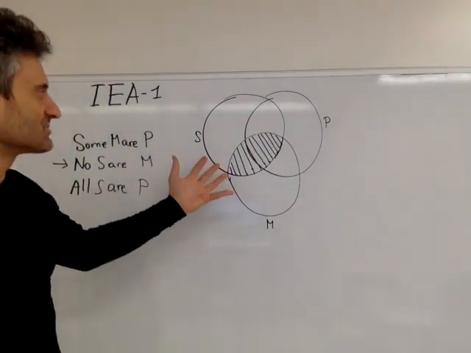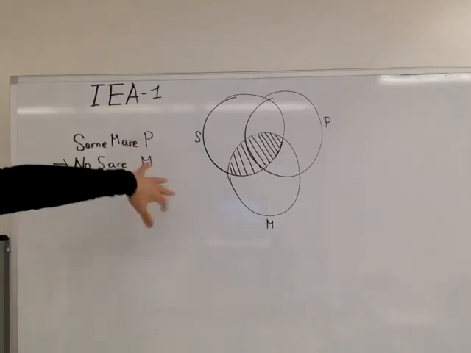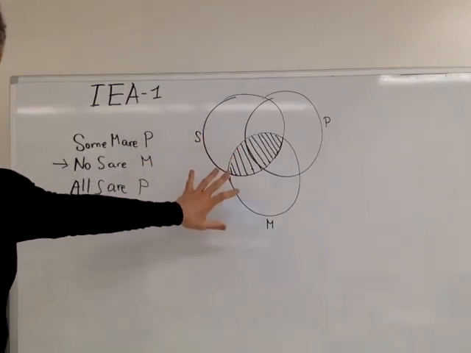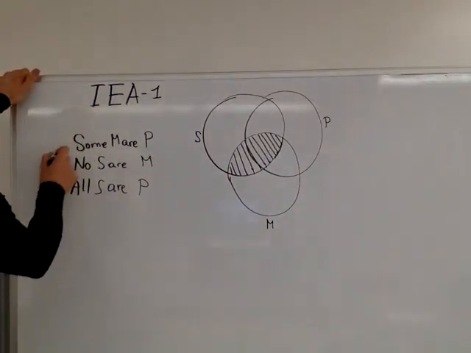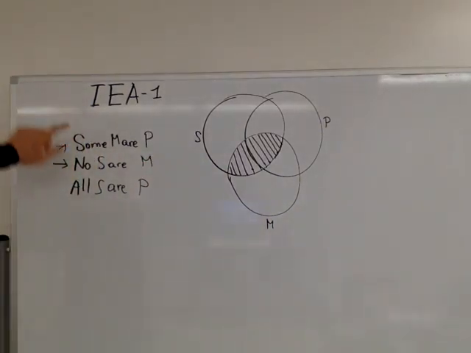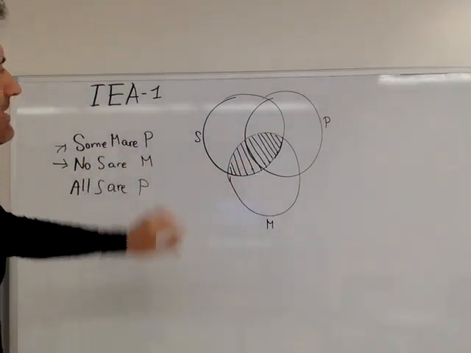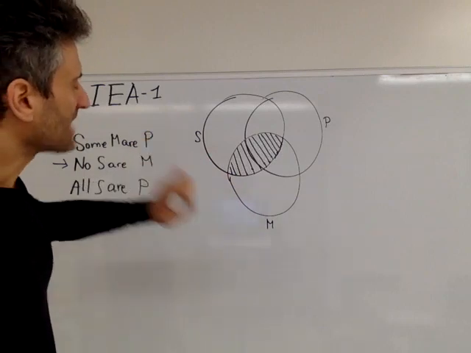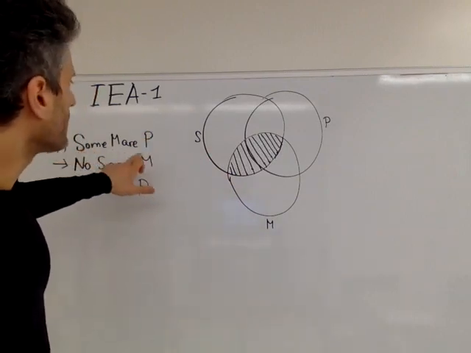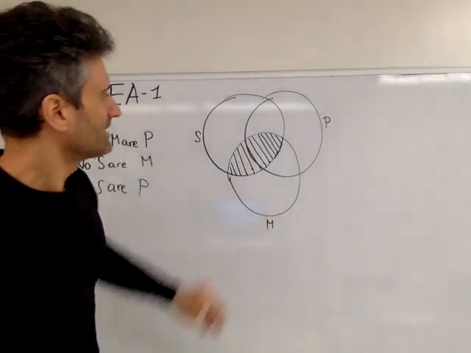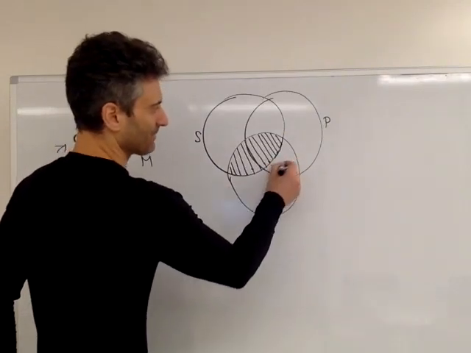Now you see what happens? Now by shading area 2, that allows me to decide what to do with this X. So I'm going back now to premise 1, some M are P. Now you see what happened now? Now I can precisely indicate with an X the some M are P, because there's only one place where I can put the X right now, and that place is here.